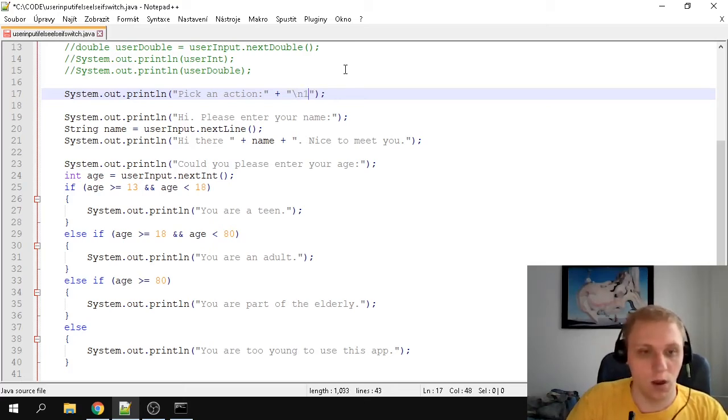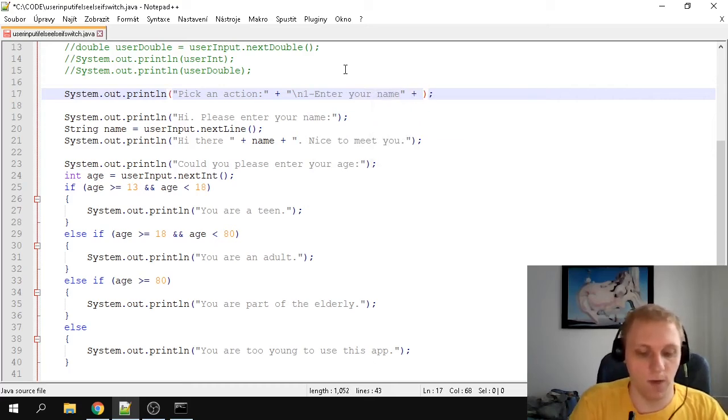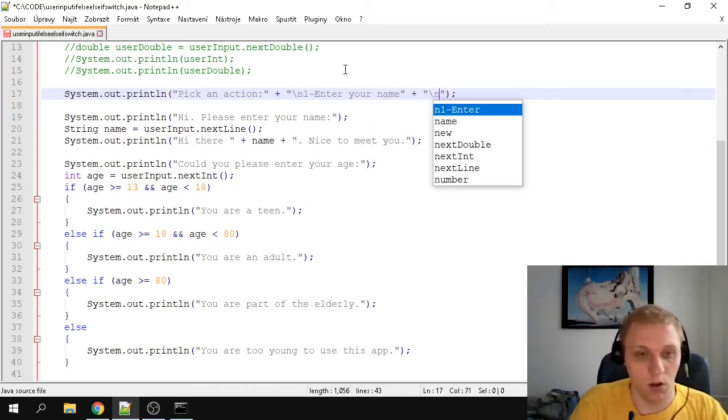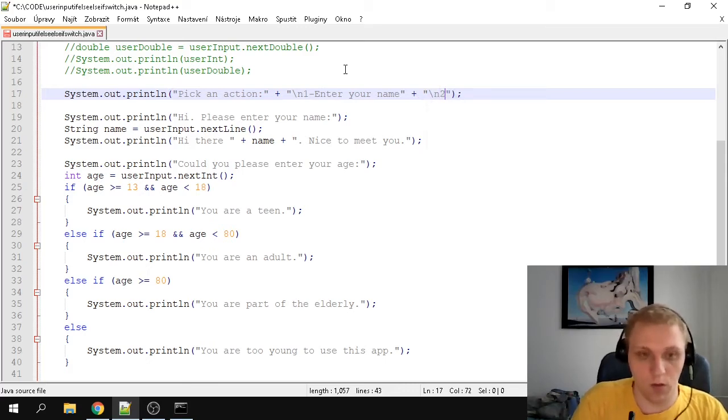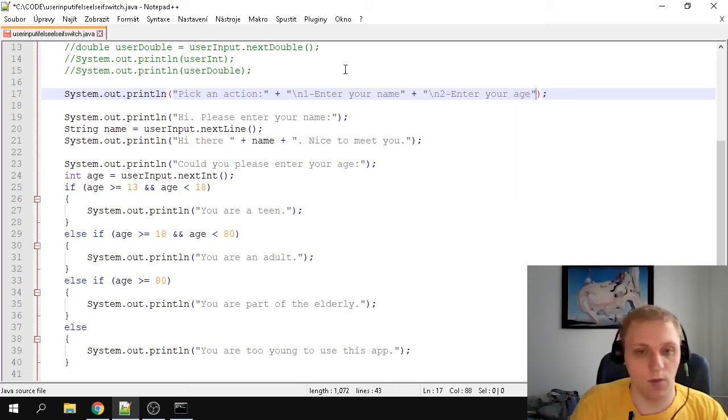Let's do 1 dash, and let's say enter your name. And we do the same thing over here, 2 and dash, and then we do enter your age. And that's pretty much it for our menu. We could also add another option to just exit the app, but I'm not going to add that in because it's not required. Next thing, we're going to make it look fairly decent.